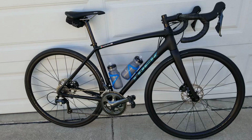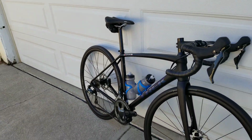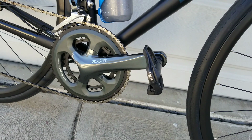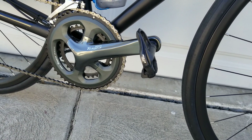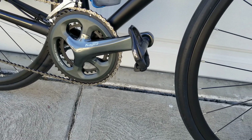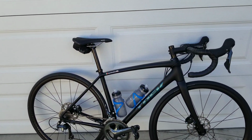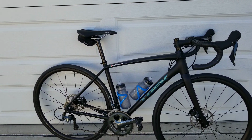This is a 2020. The 2021s are already out, and they're almost spec'd identically. I did upgrade the pedals. I had a traditional Shimano SL, but now I have a Shimano 105 Carbon SL. So that's a true carbon pedal versus the SL, which is a composite pedal. So this pedal, I don't know, shaved off 200-300 grams, maybe. Not even that much, guys. I think I way exaggerated. Maybe about 50 grams. I don't know.